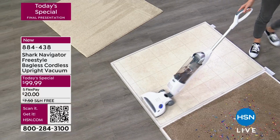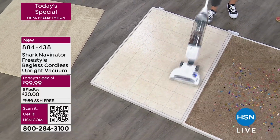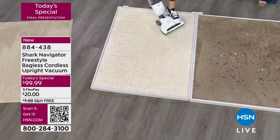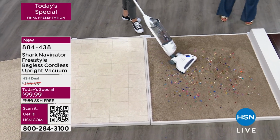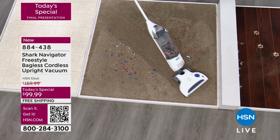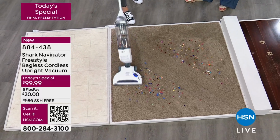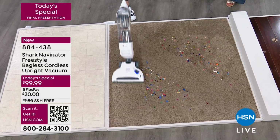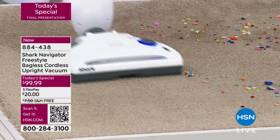With simply one tap, this will actually go into the off mode, and then one more tap will bring it into carpet, because carpet is actually the first feature. But notice I never had to bend over. And now, maybe this is the crafting room. Maybe it's the party room. Maybe it's gonna be the family room. But yes, big chunks. We got sequins, we got rhinestones and beads and all sorts of stuff.